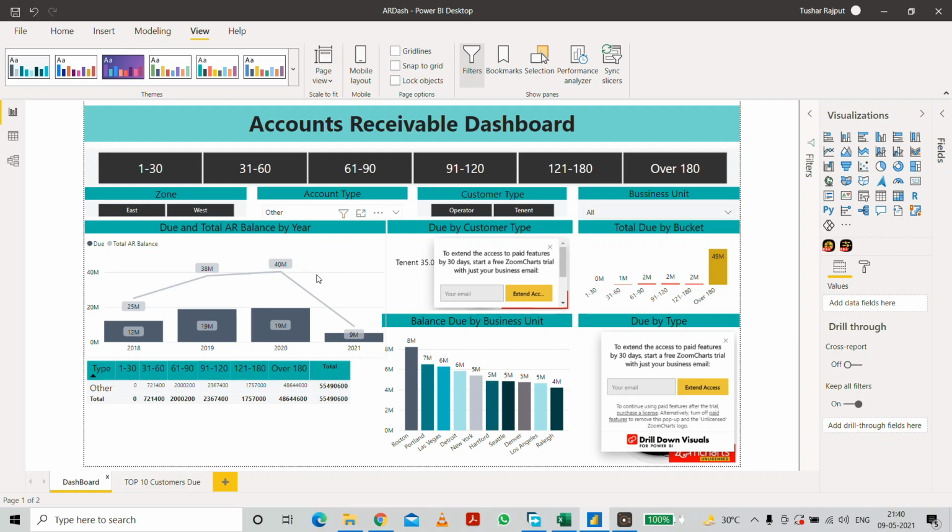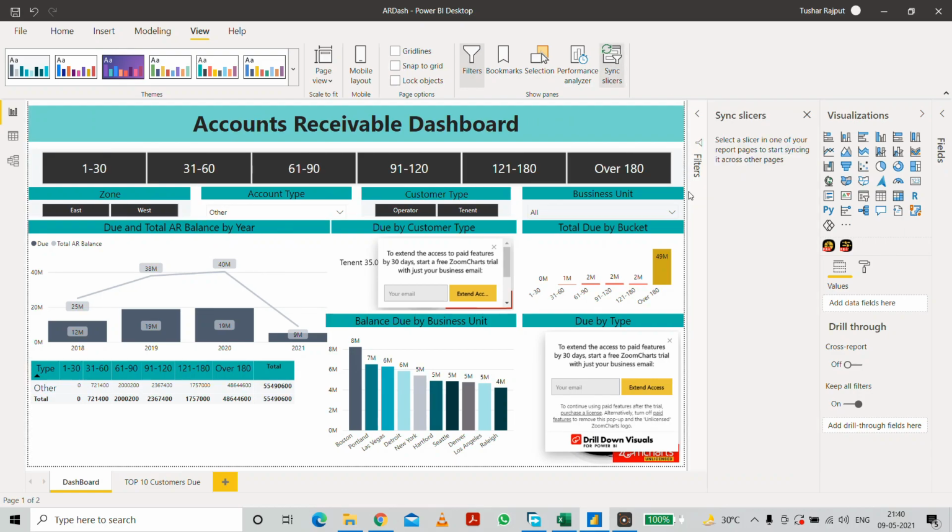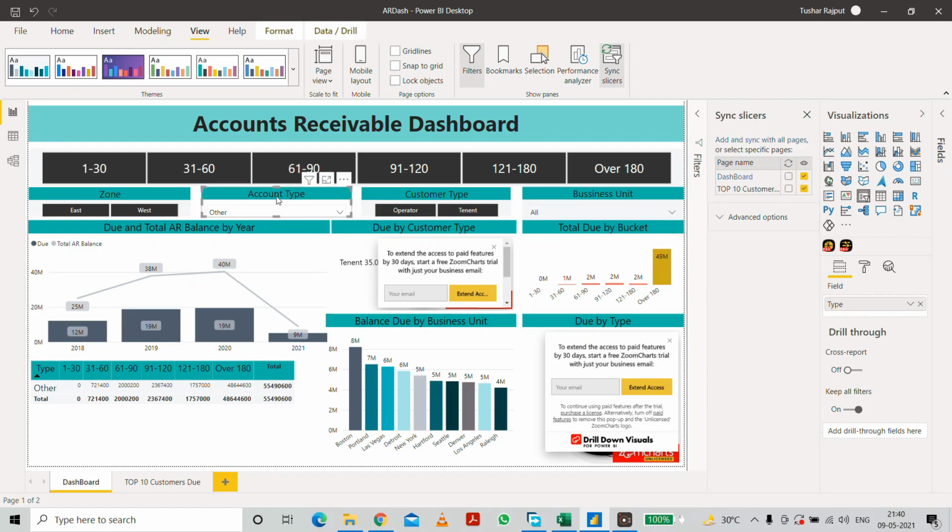So there is a way out. Click on Sync Slicer. So here you have another tab. By opening this, when you click on any of the filter, or sorry, slicer, here you can see this account type slicer is available in both the canvases.